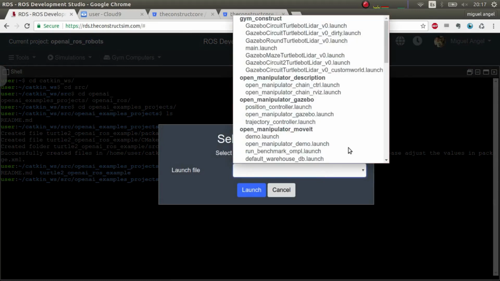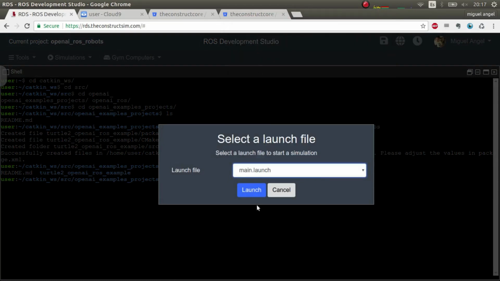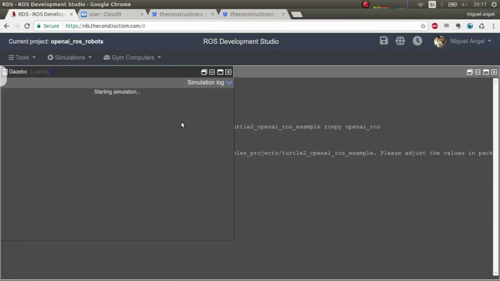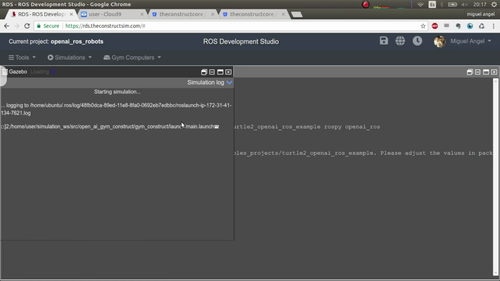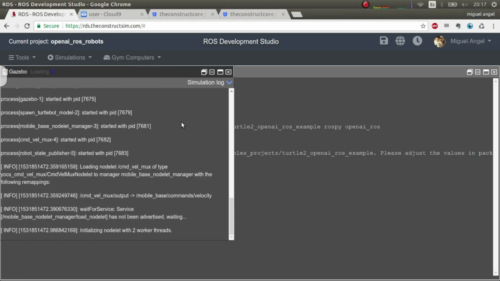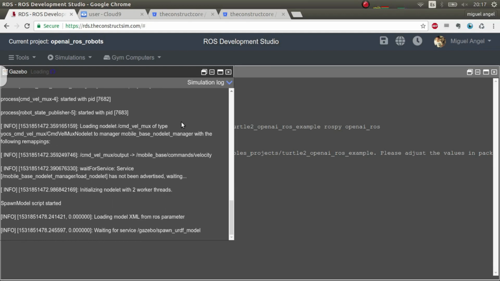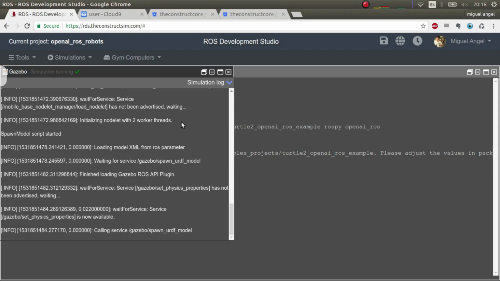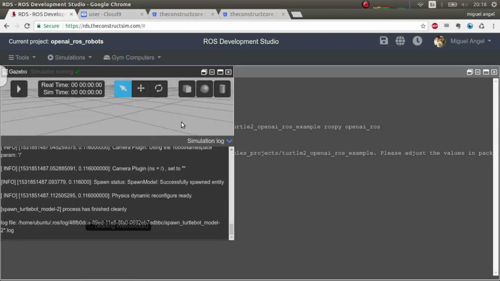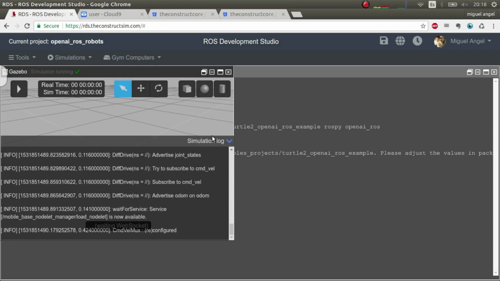In this case, I'm going to launch a simulation that I have with the Turtlebot inside a maze. So we're going to use the robot environment for Turtlebot2, and we're going to use a task environment that allows us to learn how to navigate through a maze.